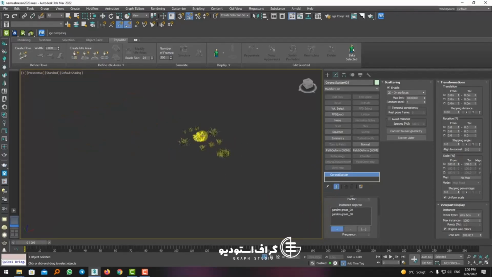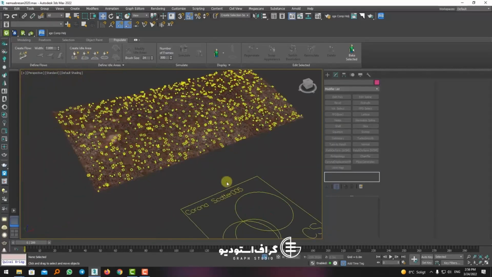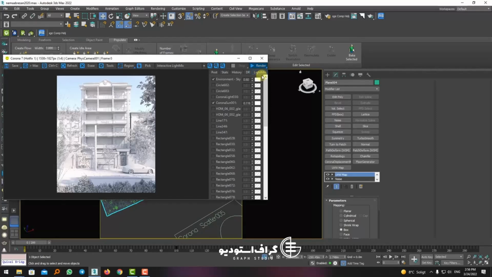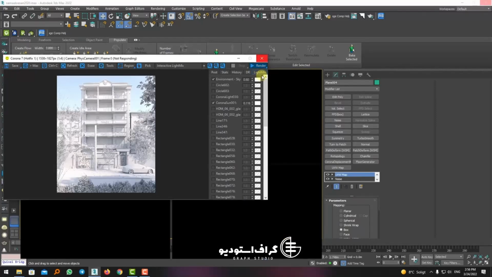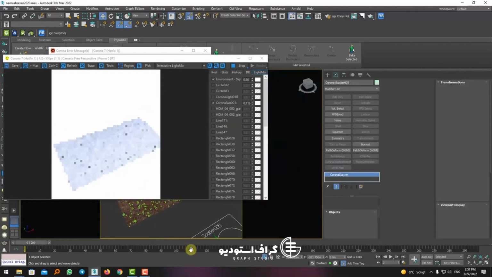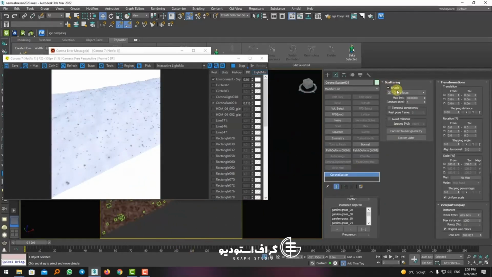5. Preparation for next session. Fine-tuning Corona materials for realism. In the next session, we will explore realistic material setup in Corona Renderer and apply PBR-based rendering for enhanced physical accuracy. Continuing Session 9, Final Scene Setup and Topography Adjustments.